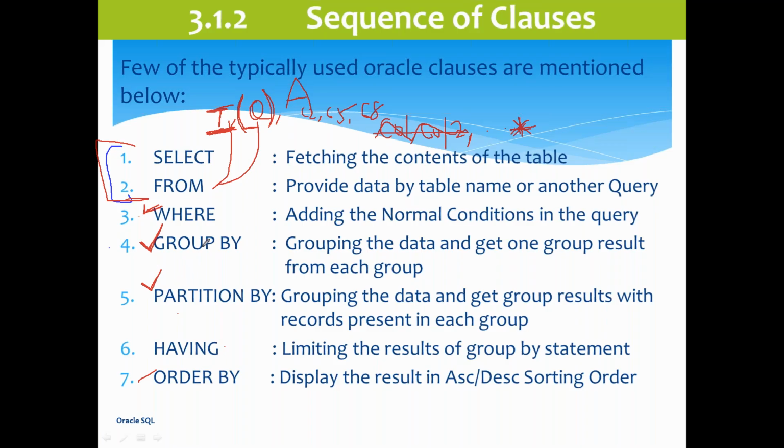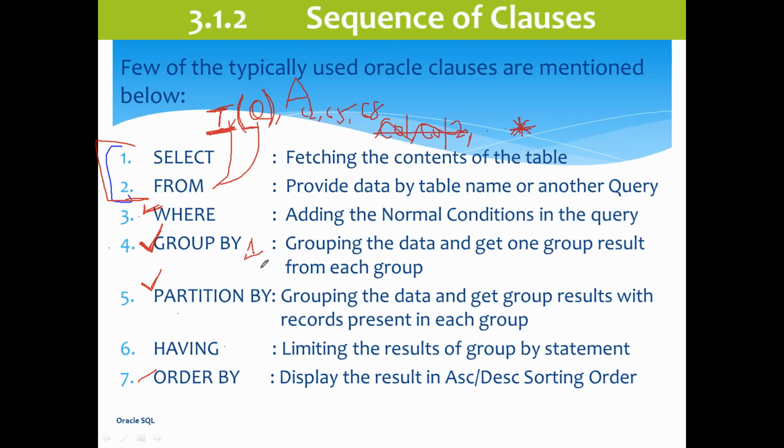Okay. So if we are grouping here, then some aggregate functions are required, aggregating the data. In that case only we can use the GROUP BY clause. Like from the CSE branch of your college, what is the highest mark, the maximum mark? We can use GROUP BY, and one mark column will be there, and we use MAX of mark. So the maximum mark from the IT branch, the maximum mark from the CSE branch, the minimum mark from some other branch, Electronics. How many students are there in the IT branch? So here we are aggregating the data. Whenever we are aggregating the data, we get only one result.